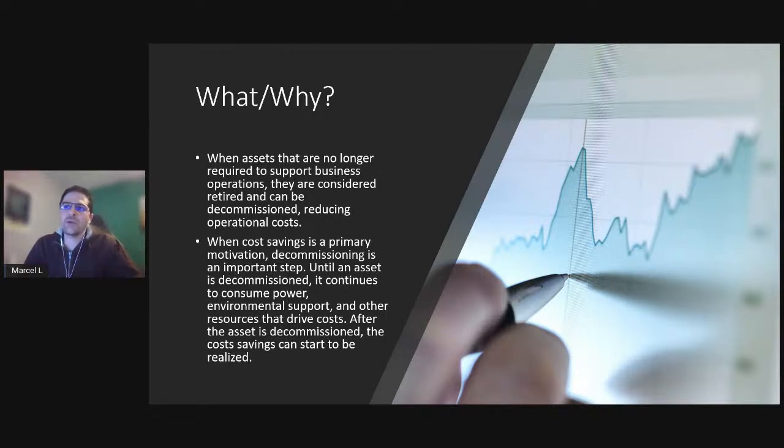When assets are no longer required to support business functions, they're considered retired and can basically be decommissioned, because that will reduce operational costs. Everything in Azure and any cloud provider that you build, you pay for those resources, usually per minute or per second, whether that's VMs running or storage. This is quite an attractive thing about cloud: if you don't use something, you don't have to pay for it.